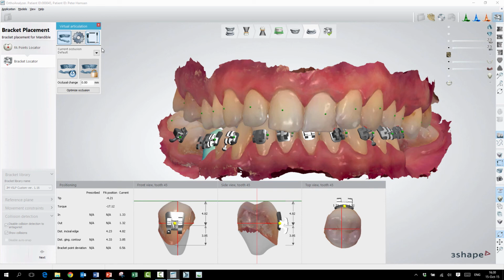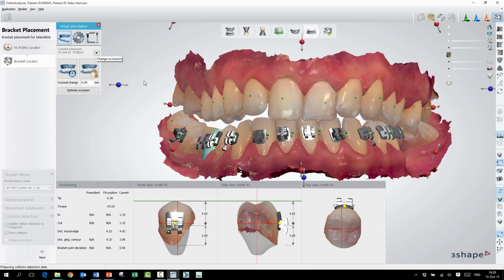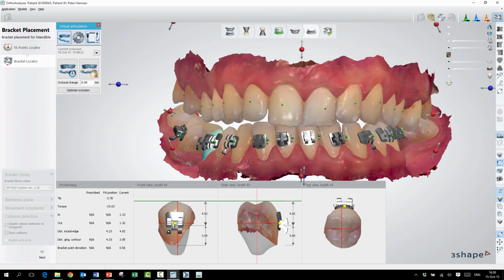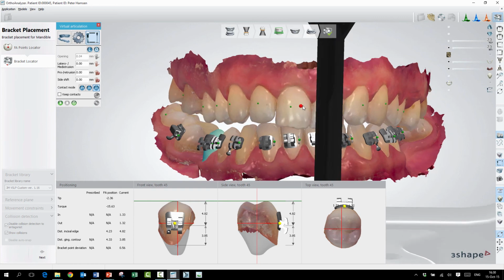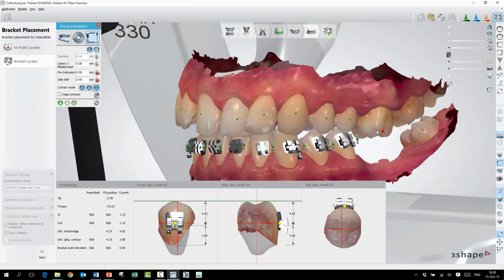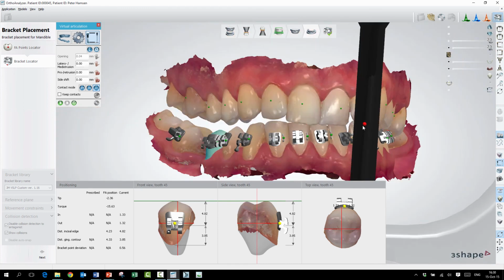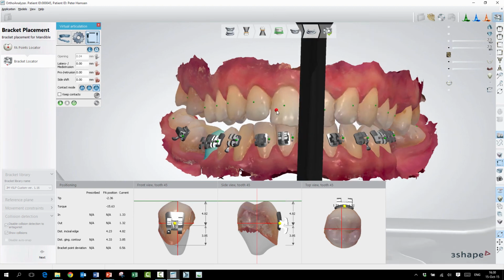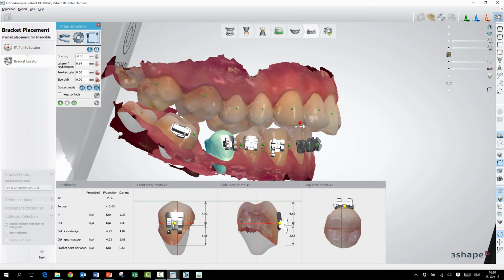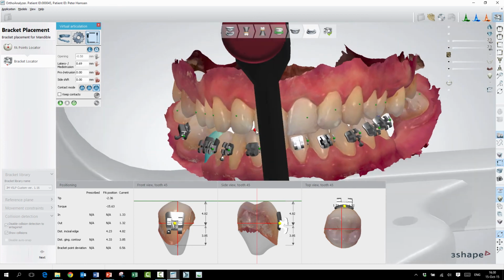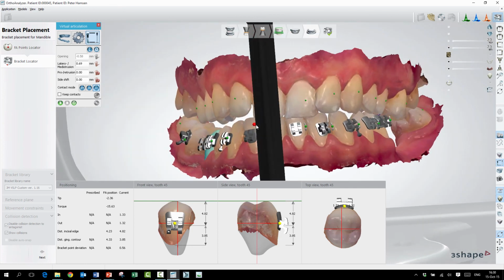The option I have here, and this is also a new option in 2015, is that I can create a new occlusion. I have the default occlusion, which is that one, but I can also create a new occlusion for the patient. When I create this occlusion and modify it, I make sure that I'm getting rid of all the different areas of friction, and this gives an indication of how to position the patient in the right occlusion so that the brackets can be placed simply.